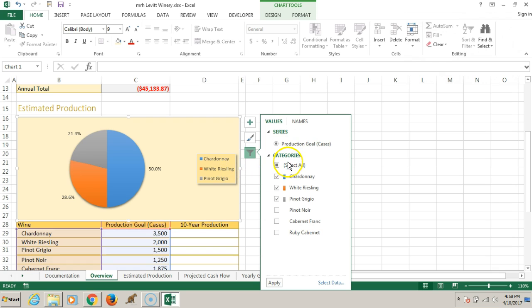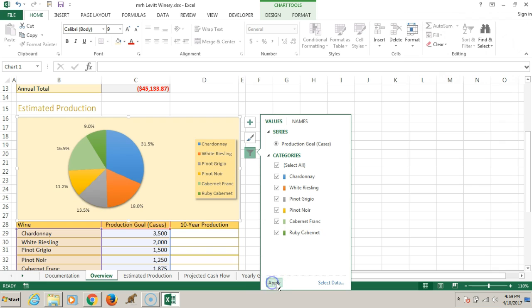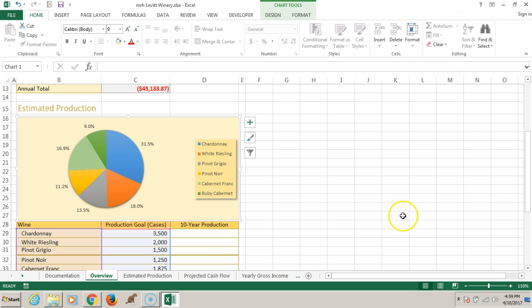So we want to actually select all of these, select all 6 of them and choose Apply. And then I'm going to press Escape. You don't use this Escape key very often, but that'll get you out of that particular box. I would be very careful of filtering charts unless you're doing it just for your own purposes. If you're going to distribute a filtered chart, that's sketchy. So be careful.